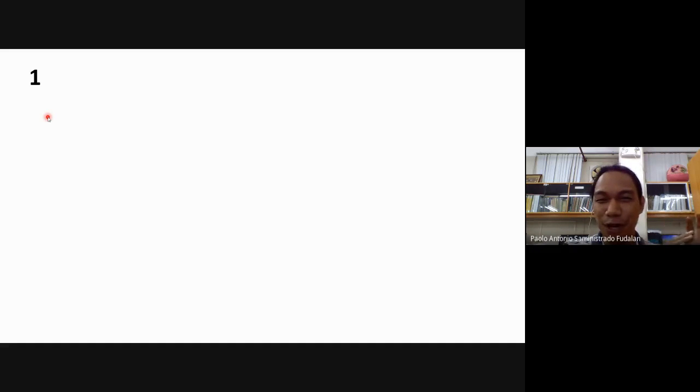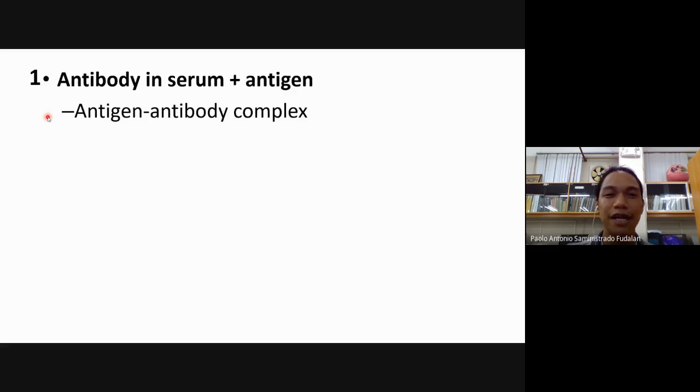But let's skip that one. Once you have your sample ready now, what should be placed first? Is it the antigen or the antibody? But you have the microtiter plates. What should be placed first? The antigen or the antibody? The antigen, sir. The antigen. Yes, that's correct. Okay. So the antigen needs to be placed in first.